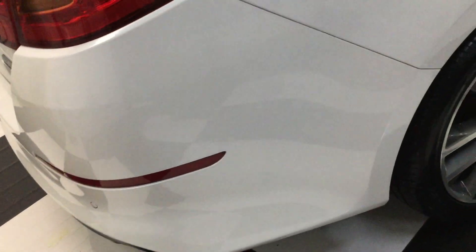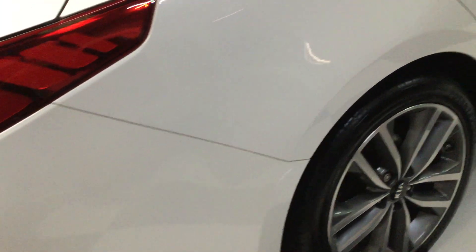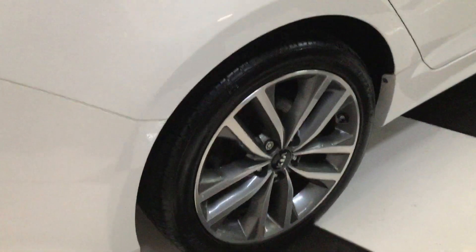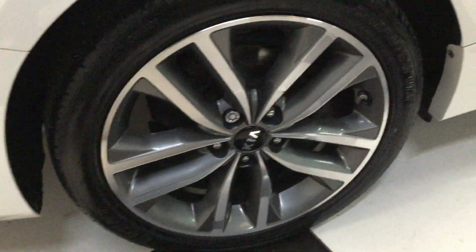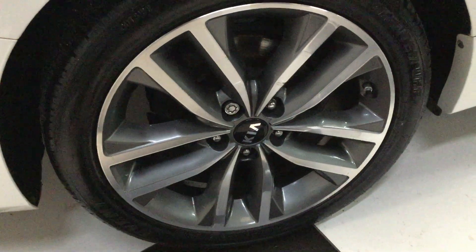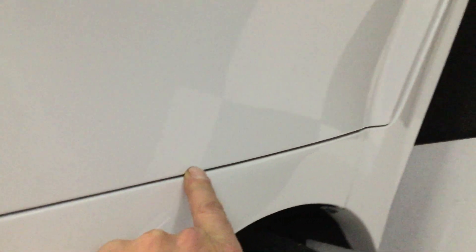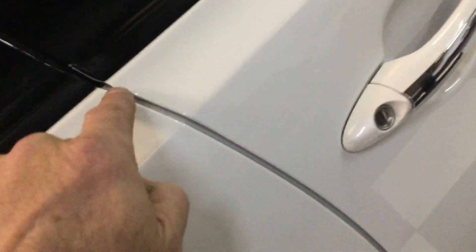We'll start at this back corner and I'll gently and slowly go down the sides for you, showing you each wheel as we go around. Now at this age — it's a 2014, 64 plate — you're going to find a little stone chip here and there, but it is in really nice condition. Diamond cut wheels, grey tyre tread all good. Looking down the doors here there's no chipped edges, all really nice.